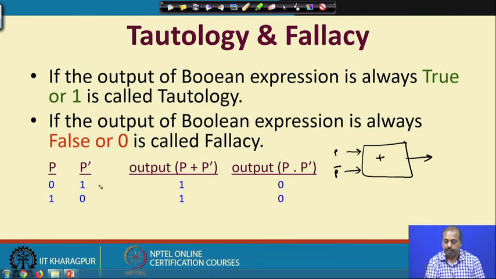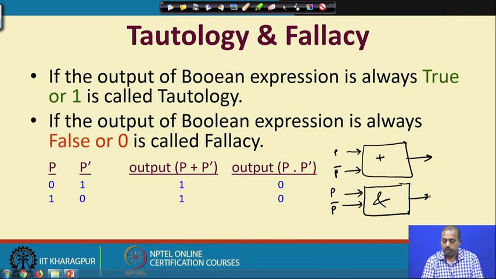Similarly, if we have another module that computes p and p bar, this is the AND operation. Here also I give p and p bar as input, and then I see what is the output. Whatever be the value of p, p and p bar is always going to be equal to 0.